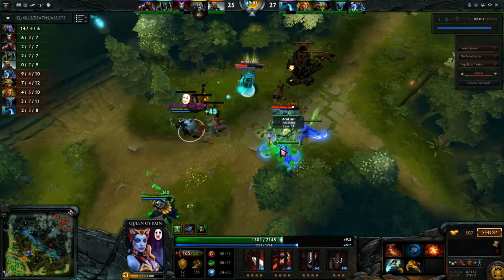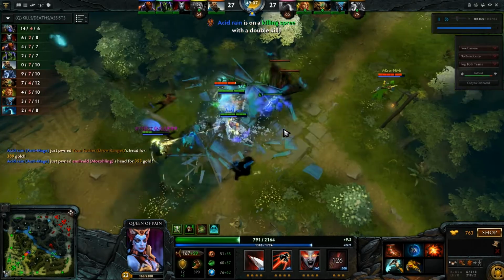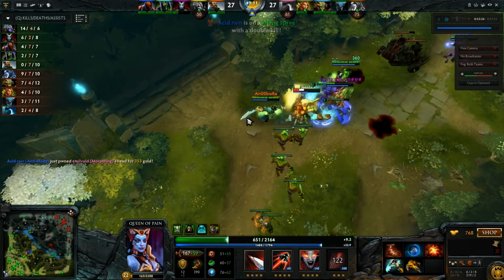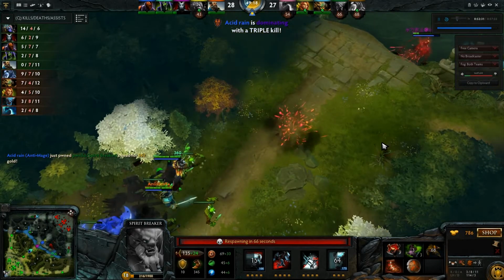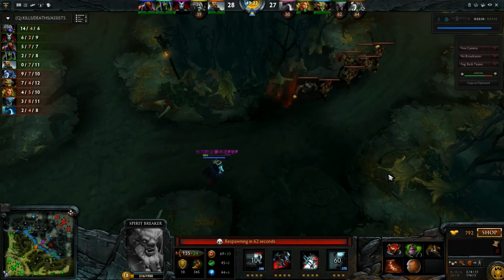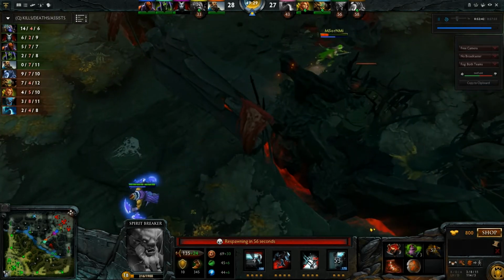See? The Queen of Pain can't even do anything to us. Can't even do anything more. Until AM comes in. Oh, I try to get the Queen of Pain. I also have a BKB right now. And yeah, the DPS just kills us. This I cannot really pop on Tinker. They go after Windrunner.